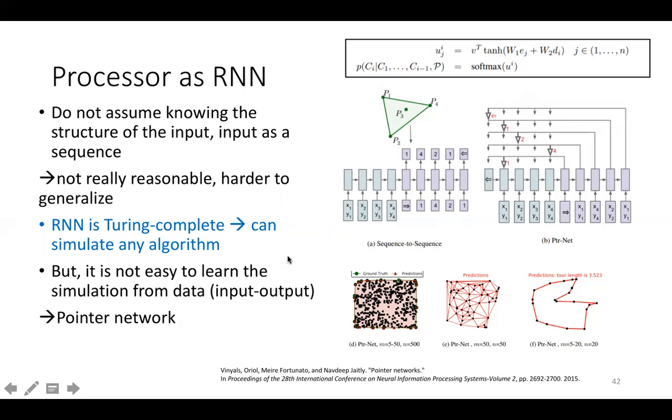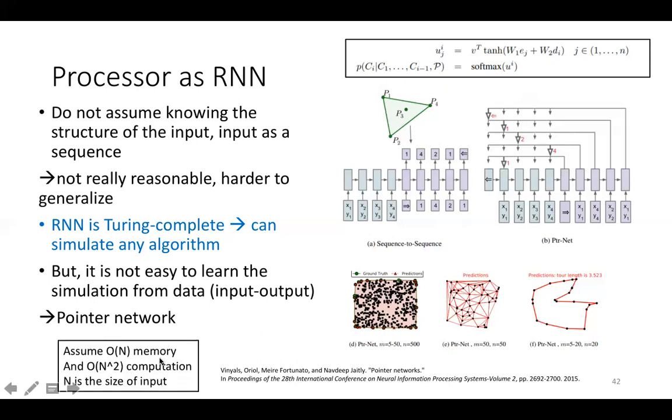One example is the Pointer network here. They can learn up to around 50 points on problems like the convex hull or the traveling salesman problem. But longer than that, it's really hard to learn. And the idea of the Pointer network, I think, is still very common: using attention to point to the input, to point to the item in the list or in the sequence, which is a node of the graph, to point back to the node of the graph as the answer.